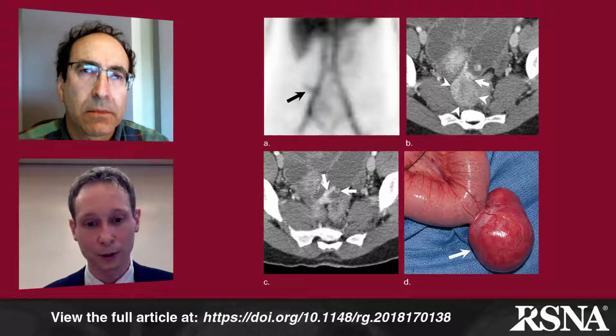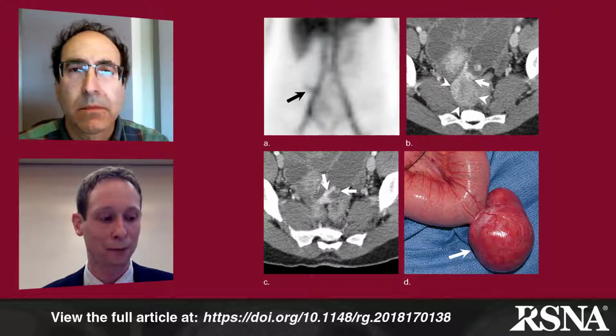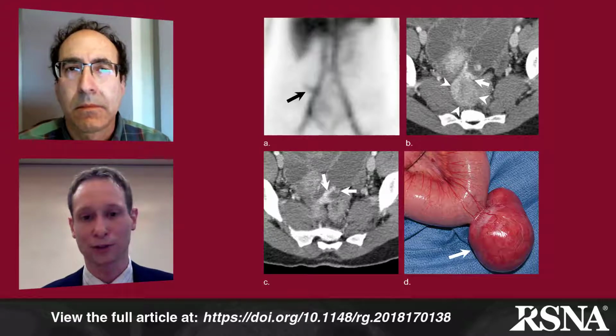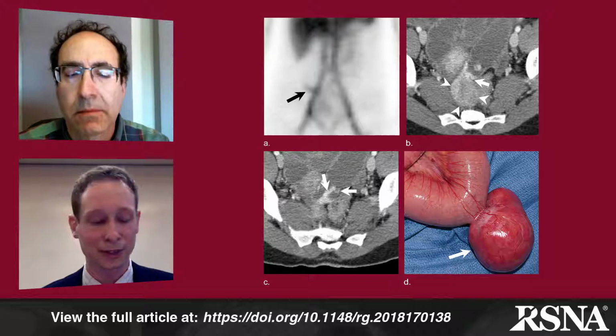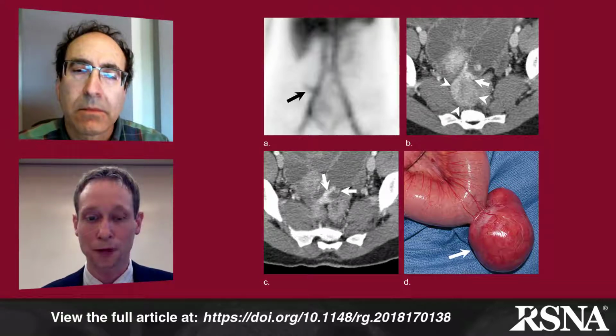She had that test done, and here in part B of this figure, you can see that she's got a well-circumscribed hyperenhancing mass. It's originating from the small bowel in her pelvis. You can also see that she's got large abnormal vessels coursing along the wall of the adjacent small bowel. And in part C, we're showing that she actually had active extravasation that you can see clearly on the CT scan. Because of all these findings, we also surveyed the rest of her abdomen.